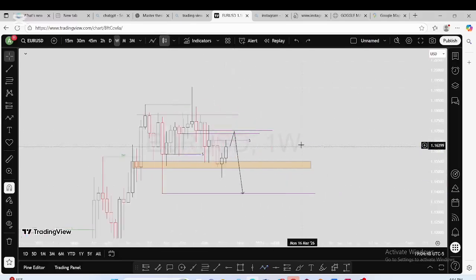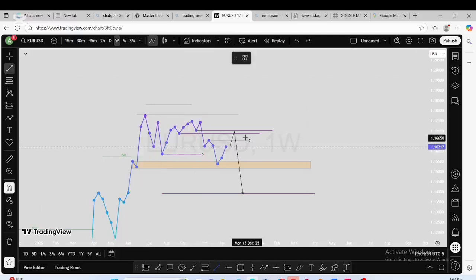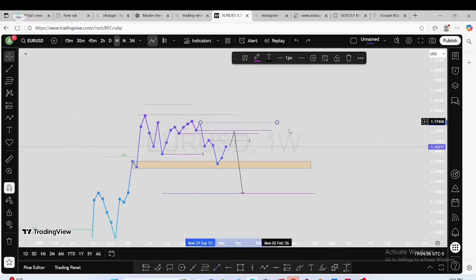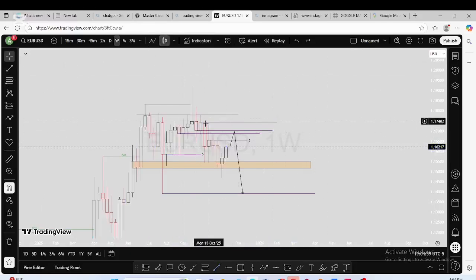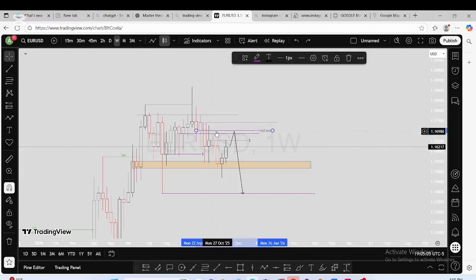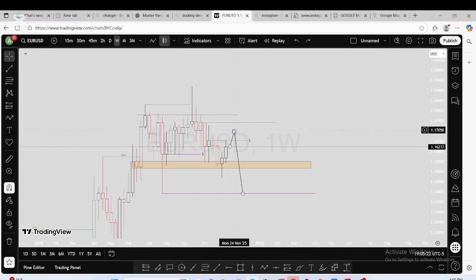And when we change this to candlestick, you can see price has already used this. You can see up here again, we have another key level. So when we change this to candle, price has used this. This has been used. People that trade SMC, they say it's mitigated, but MSNR traders will tell you it's not fresh. So everything is just English. This is no more a fresh level, it has been used already, and this is also not a fresh level, it has been used. So the level that has not been used is this.